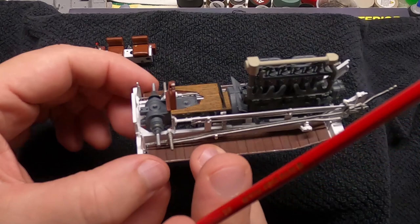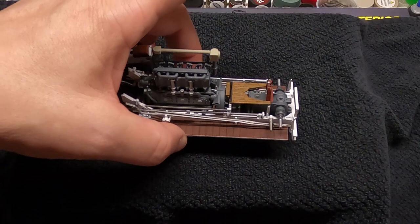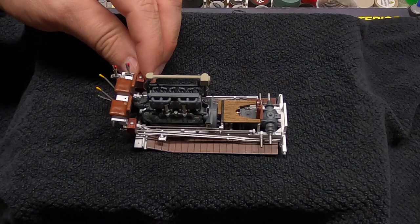And I didn't go crazy with weathering because, as I've said, I'm meaning to build this as if it was on display in a museum, certainly since I'm going to do the opening hull. But now here is this little front assembly, which sits on top like so when it's assembled.